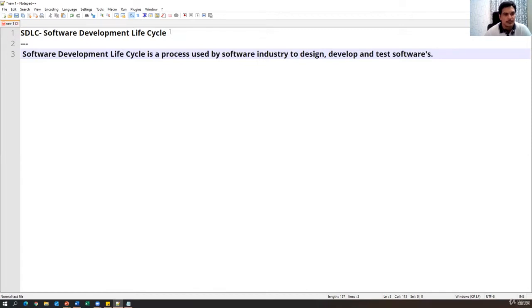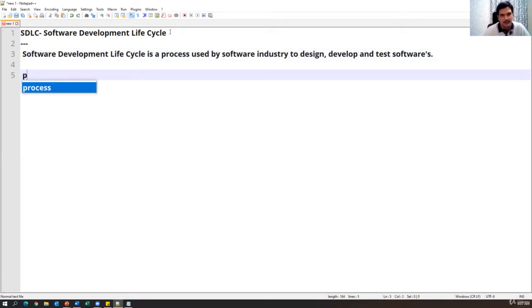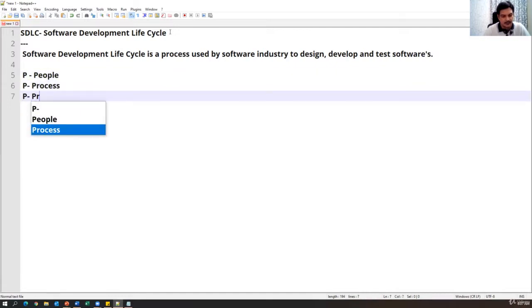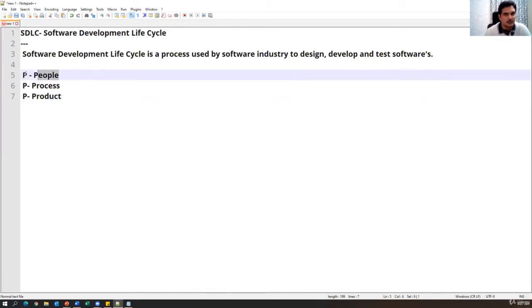If I don't have a proper process, it is very difficult to achieve it, right? So we need to have some process. If I take any company, there are three P's, guys. Three P's are very important. One P is people, the second P is process, and the third P is product. These are the three main things, or we can say three pillars, of any company, not only an IT company. The first P means people. A company means there should be some people who do some kind of development or testing. People are very, very important. Without people, there is no company. So this is one pillar.